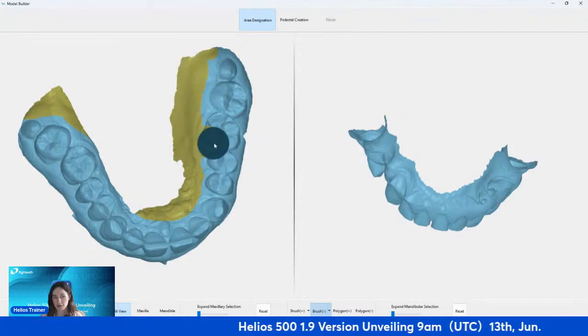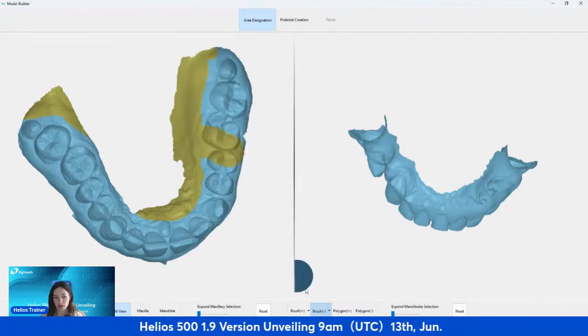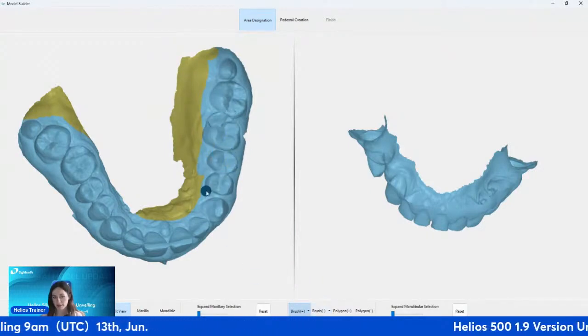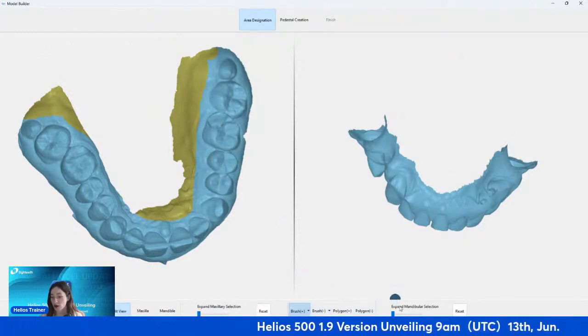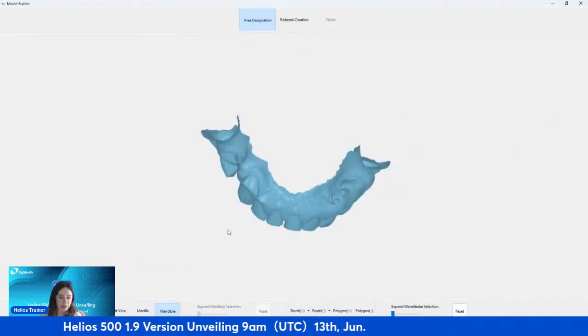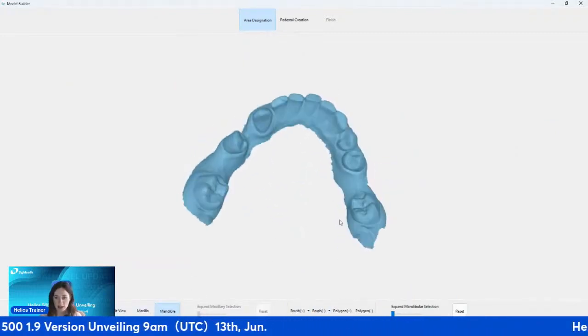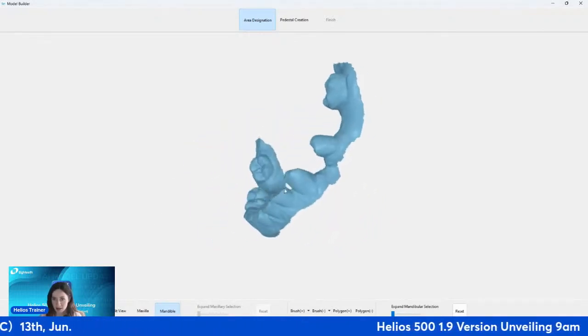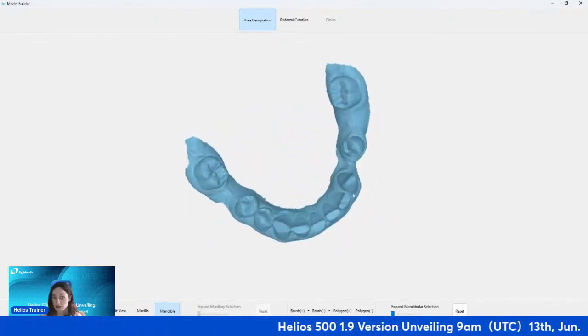If you did it mistakenly too much, you can always click the plus button and go back like this. All right. So let's do it for our mandibular jaw. I just click the mandibular option and check if there are some places. Actually, I don't need to delete too much, maybe only this side.